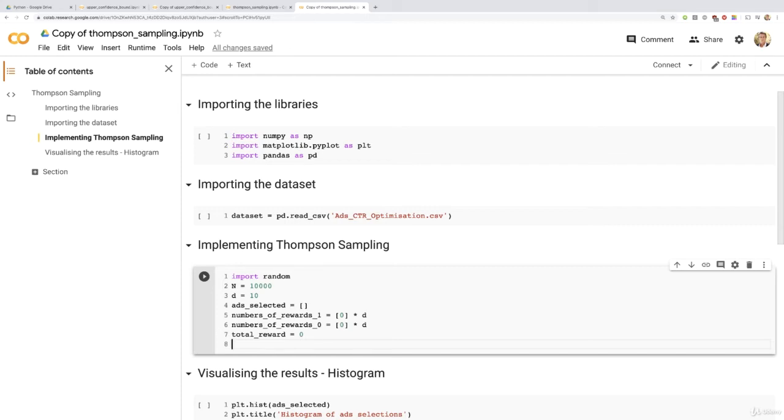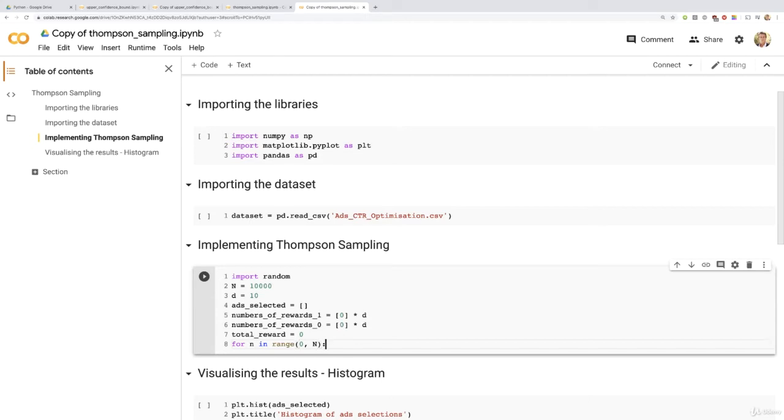And so there we go. Let's start this loop. So it's exactly the same as in the UCB. We start with for, then we choose n for the iterative variable because, same, n represents the rounds, and n will go in the range from, same, 0, because indexes in Python start from 0, up to N, right? The total number of rounds, or the total number of customers or users to whom we show successively the ad.